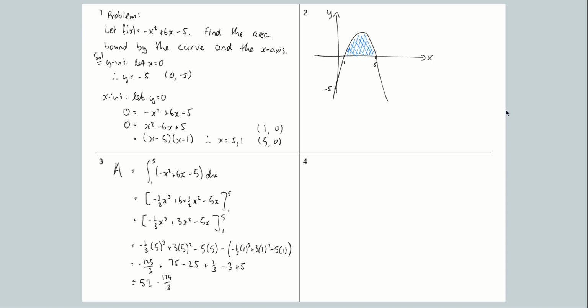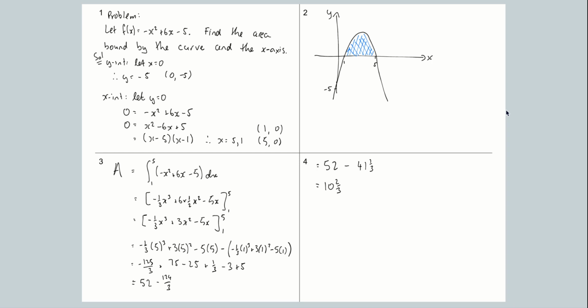Okay, so then I just need to simplify that a little bit. So I'll just turn it into a mixed number, I think. I'm just doing this in my head, imagining it's a paper 1 question, other than the fact I did 5 cubed on my calculator. So 3 goes into 12 4 times, no remainder. 3 goes into 4 once, with 1 remainder. So it's minus 41 and a third. And so I'm going to have 52 minus 41, which is equal to 11, and 11 minus the third is 10 and 2/3. So that's the exact answer to our question. The area is 10 and 2/3.